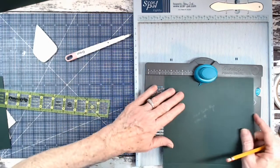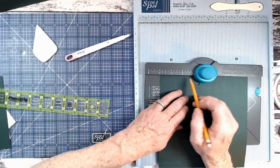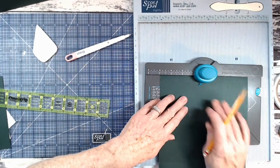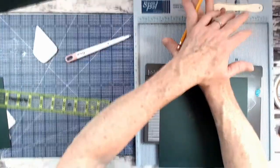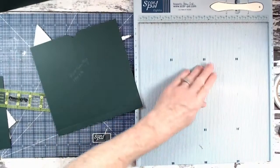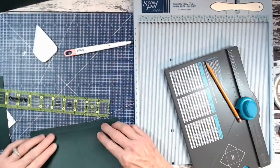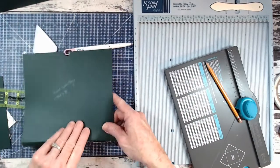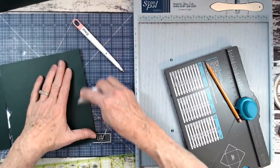Almost 4, and like halfway in between. So you put it here on the 4 and then back it up just a 1/16 of an inch. That should work opposite your fold line. Oops. So that is, go ahead and fold and burnish that. So that is our add-on flap here.